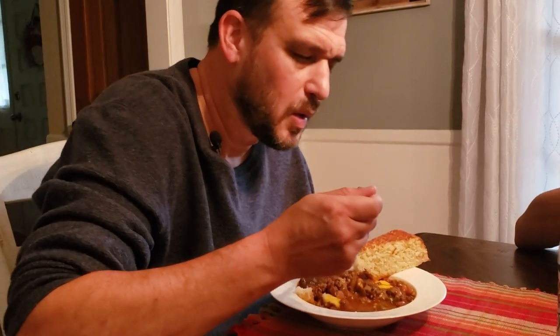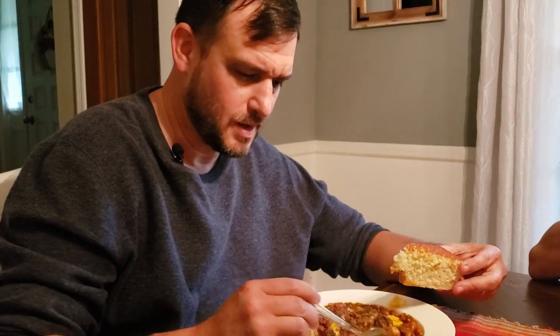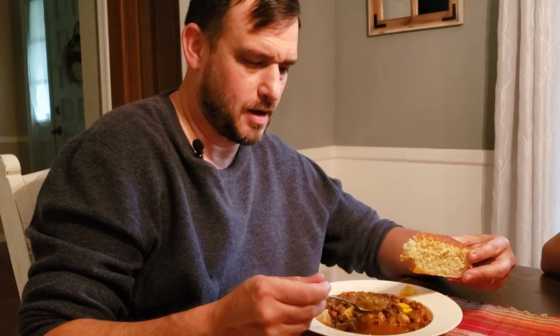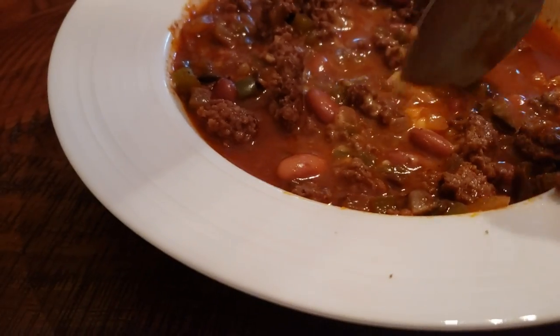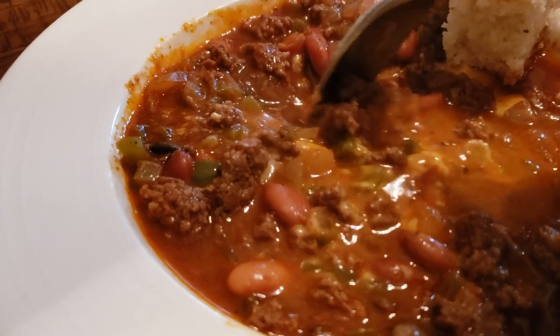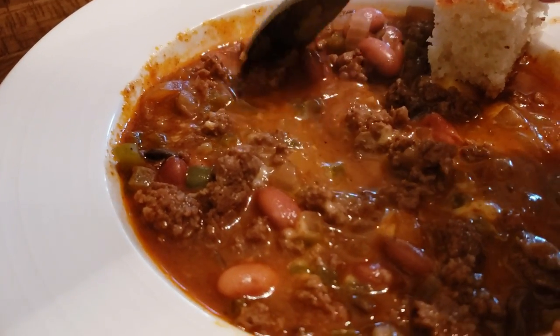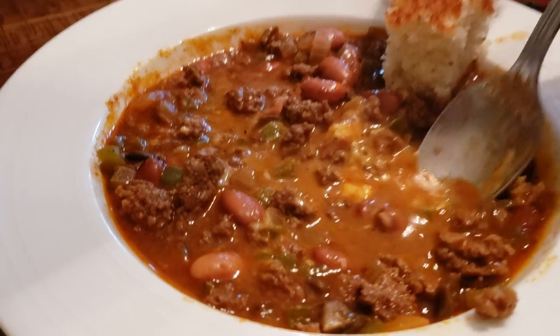This looks good — mm, that's really good! I love the chili flavor in there. With the mushrooms and the peppers you get that Philly cheesesteak sort of flavor. I really do like it. The Velveeta melts perfectly. Cole said he likes it but called it basic — but I think the mushrooms take it up a whole other level. He says I'm rubbing it in, but that's on him for not liking mushrooms.